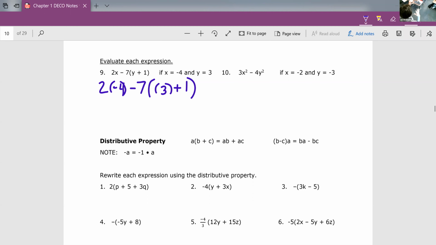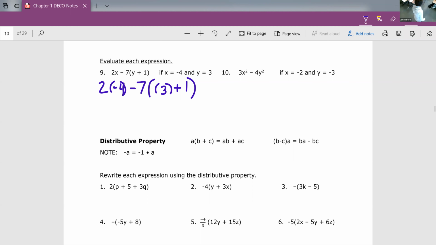It first of all makes sure I understand that the number that went in for x was a negative 4. Also, if I didn't put a parentheses there and I just wrote after the 2 a minus 4, I might think I'm supposed to subtract. I wouldn't understand that I'm supposed to multiply. Because if I have a 2 with an x right next to it, that's 2 times x. So I've got to make sure I remember that's supposed to be multiplication.